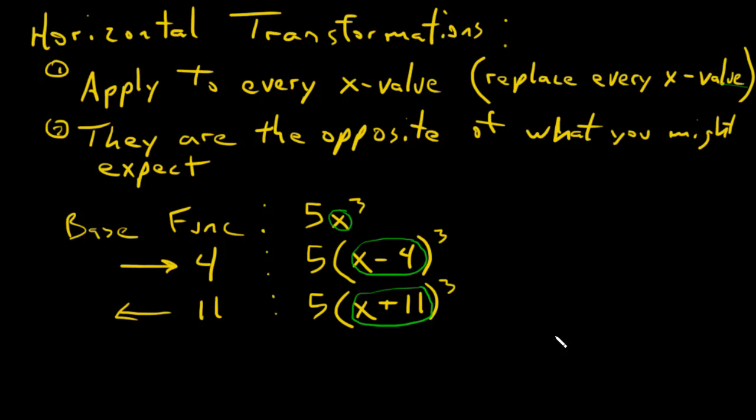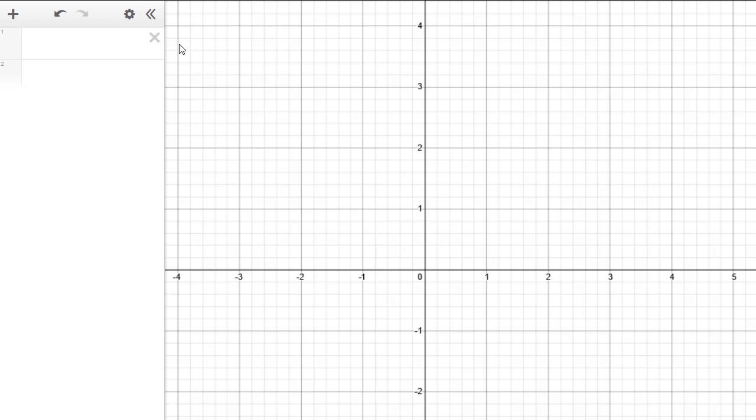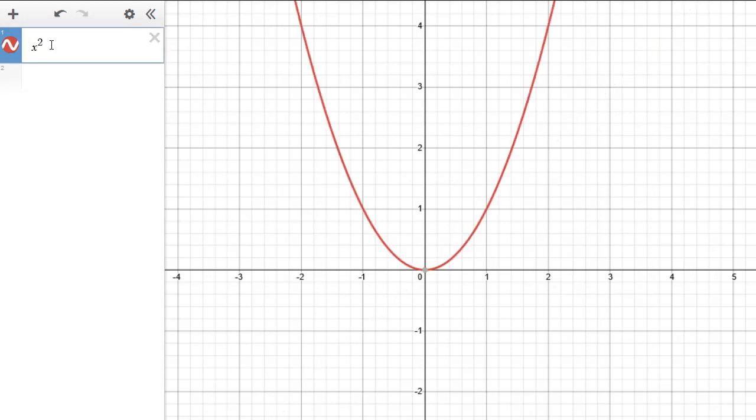So let's look at some examples inside of Desmos again. So let me clear this, and then we will head to Desmos. So clear that, and here we go. Okay, so here we are in Desmos. Let's start off with our base function again of x squared. Now, if I want to shift, let me do y equals so I don't get into a little bit of trouble with that. So y equals.